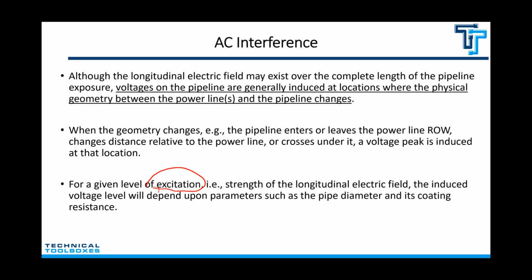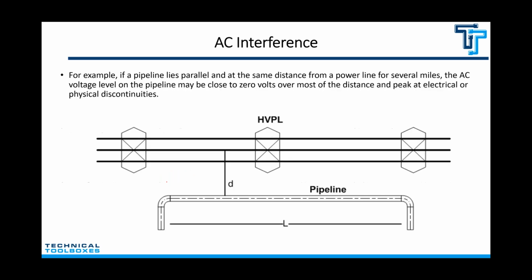It's pretty easy to determine I've got interference. The challenge comes in determining the magnitude of that interference and where it's going to be along that pipeline. Let me give you a quick illustration right here. Let's just say this is 20 miles. It could be any length, but if that's a 20 mile length, and I was picking up 2 volts per mile, I'd pick up 40 volts, right? And what you'll see a lot of the time, not the exact point, but somewhere in this area you're going to have a peak, and somewhere in this area you're going to have a peak. It depends on a lot of things that we don't have time to go into today, but that peak could be anything from very small to very high. But if I'm picking up 40 volts, if that was my total level of induced voltage, I won't have more than 40 volts anywhere, right? Because that's what I'm picking up. But I could have 20 volts here and 20 volts here.